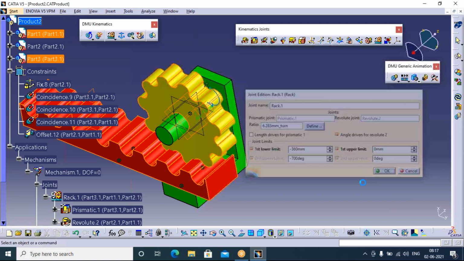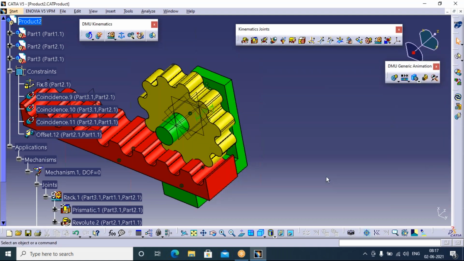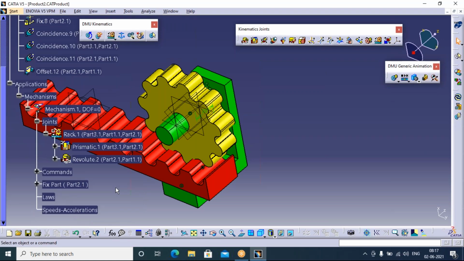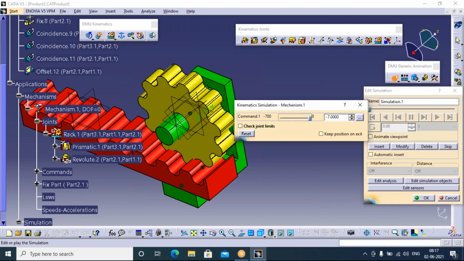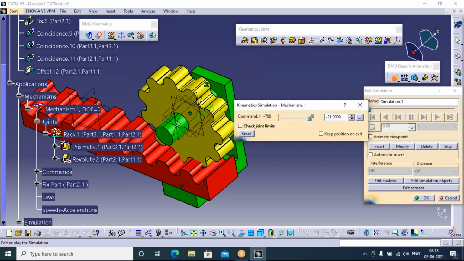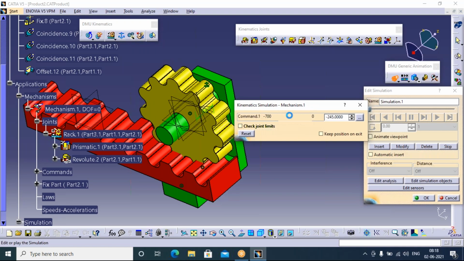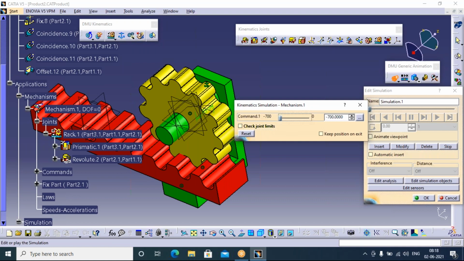Click on OK. Once again, I'm going to apply simulation for the revolute only. Let's see. Okay, the same.